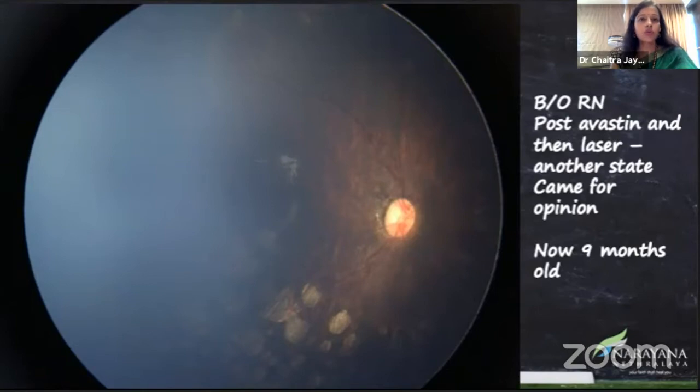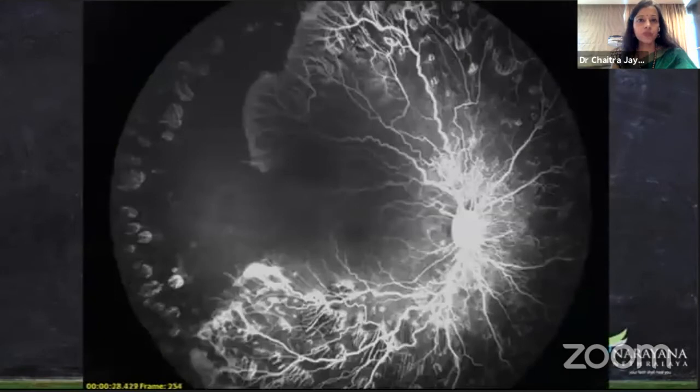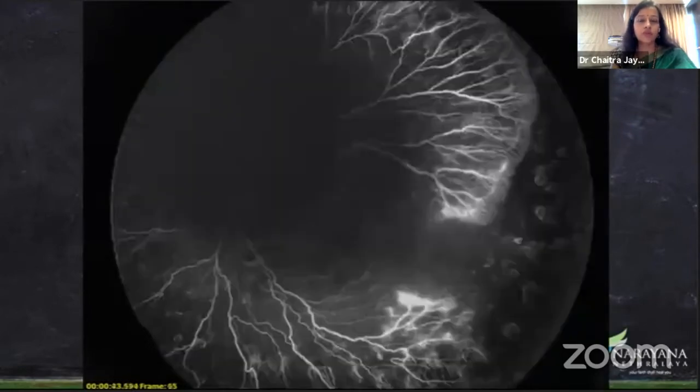But on a closer look at the image itself, you can see some amount of fibrosis in the upper temporal quadrant. You can see a closer-up look here. You can see the fibrosis there. The fellow eye too looks quite okay, seems to be doing well with regard to the stage of the disease there. However, when we do the angio, this was done on the RetCam 3, it tells us another story. You can see active neovascularization even 9 months after the initial injection, and a large anterior area that is not only ischemic but also requires treatment soon enough. And that was also seen in the other fellow eye.